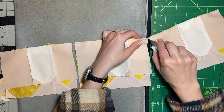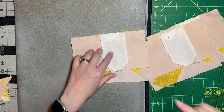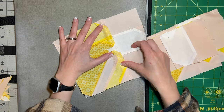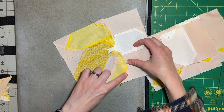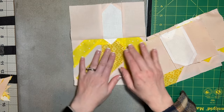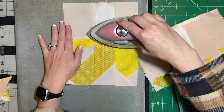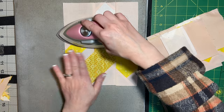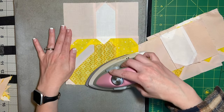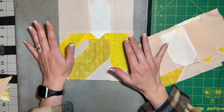I was going to pin right there and line up the V-shape of the banana, but looking at the paper I decided I'm going to iron the seams without opening them, because there are so many seams here that it would just be easier and we don't want to make those seams even bulkier. The reason I decided not to pin is because one of the things I've learned with Elizabeth Hartman's quilts is that sometimes things will line up on their own if you just line up the edges of your fabric — especially with all of these diagonal seams.